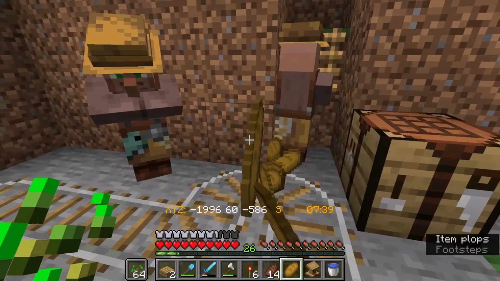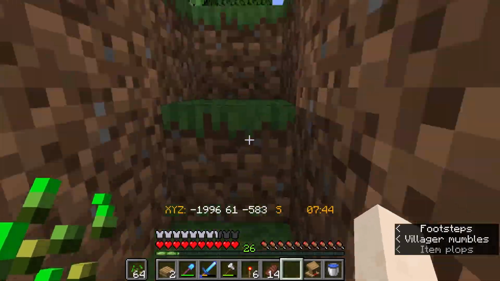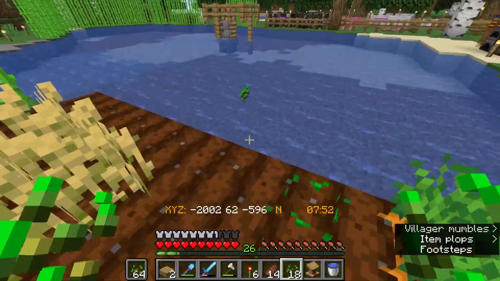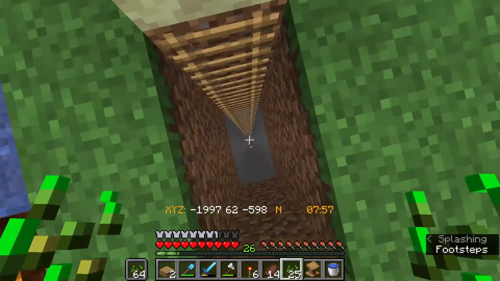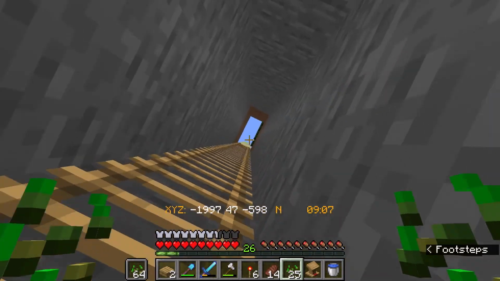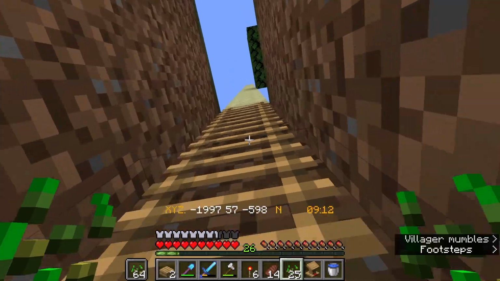So let's throw them some bread. Alright, we need to make some more. We need to make a bunch of beds, and then they'll breed. So let's go downstairs, because that's where I think my wool is, and let's make a whole bunch of beds. I've gotten myself our beds, and now we can just go place them, a whole bunch of them, and then our villagers will make some babies.